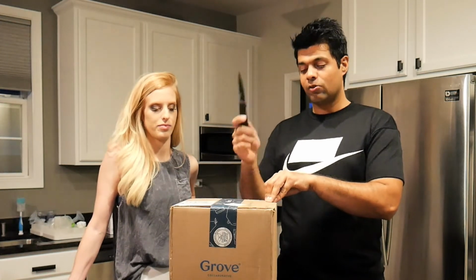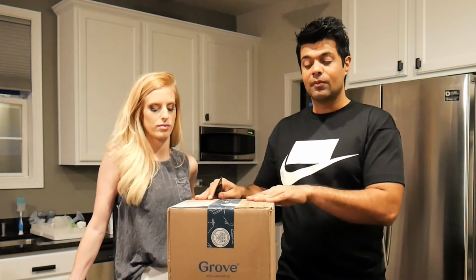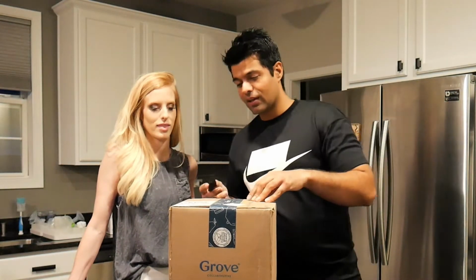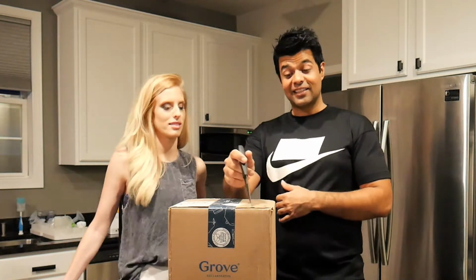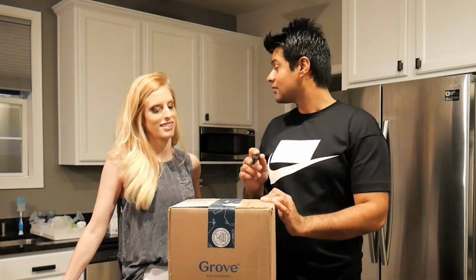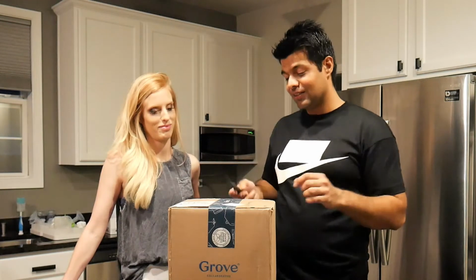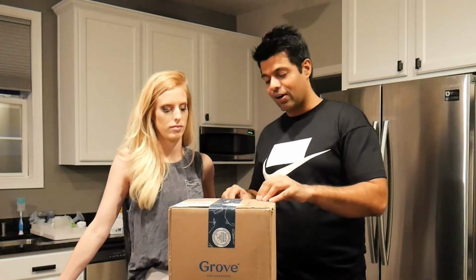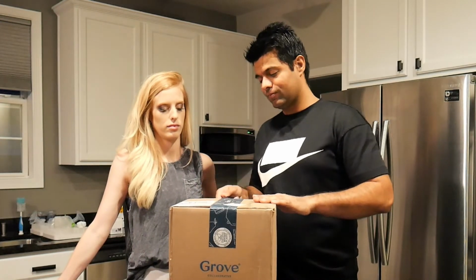All right, so I'm going to open it. It's a nice, simple, recyclable box. It says Love, Grove. It says Stay Safe, Harmok. Someone wrote it with a Sharpie, so someone is actually packing it by hand. I'm sure all boxes get packed by hand, but yeah. All right, so let's see what's inside.